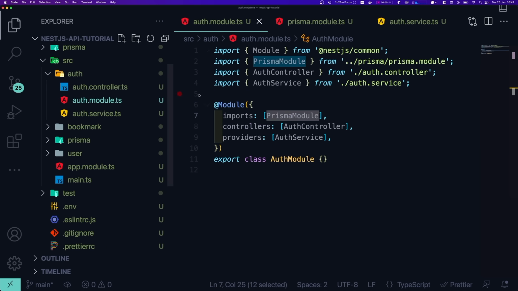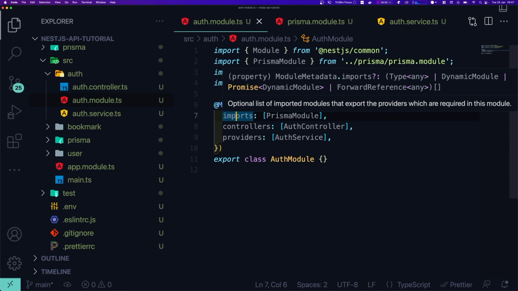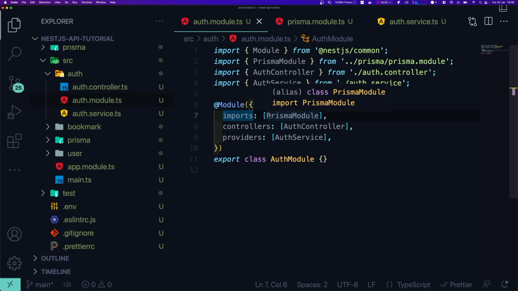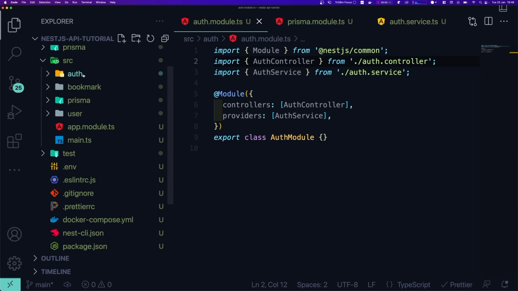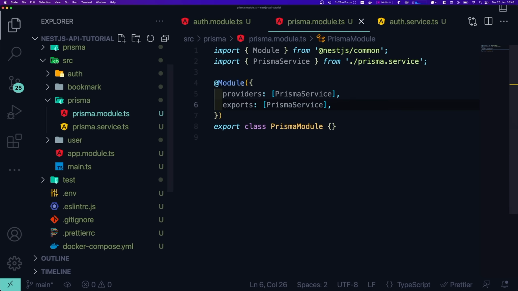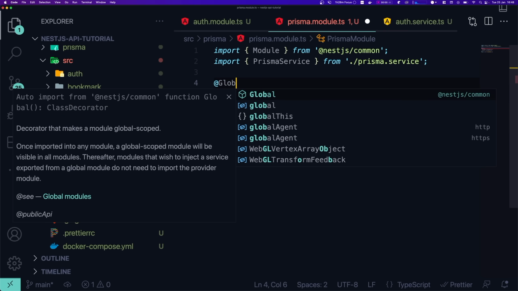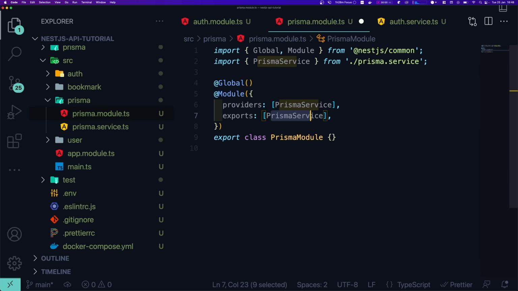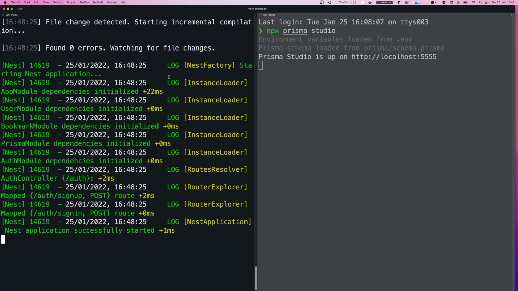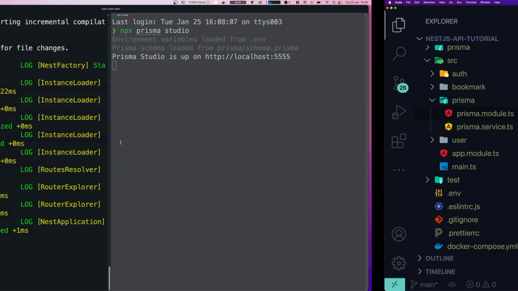So do we need to really import that every time? Like every time we need to create an import and Prisma module? No. What is possible in NestJs is to create a global module. So instead of importing it like that, we can go into Prisma module and add another decorator called Global. And just by adding that and making sure that the stuff that we want to be exported is also in the exports array, this Prisma service will be available to all the modules in our app. And if we check our logging, everything works correctly.